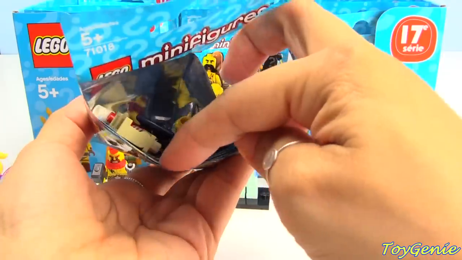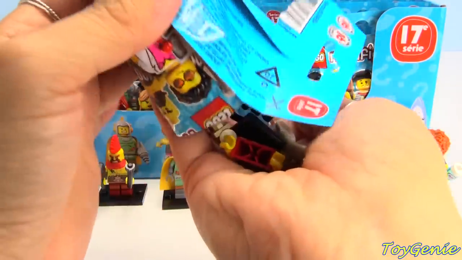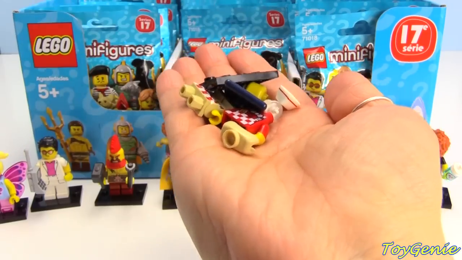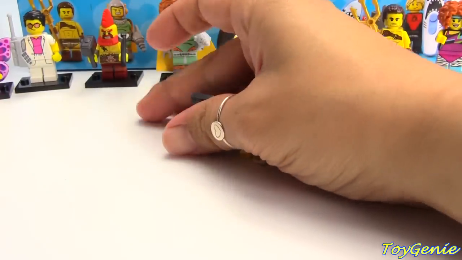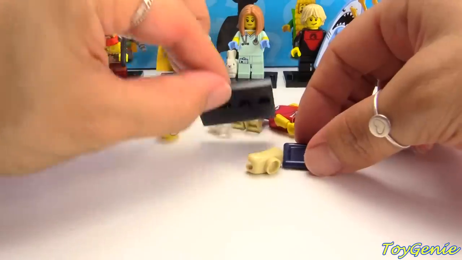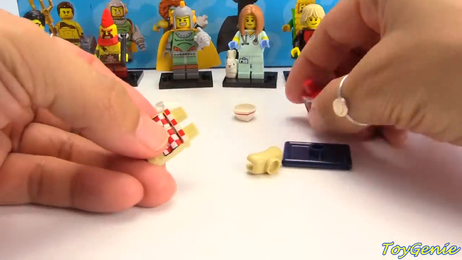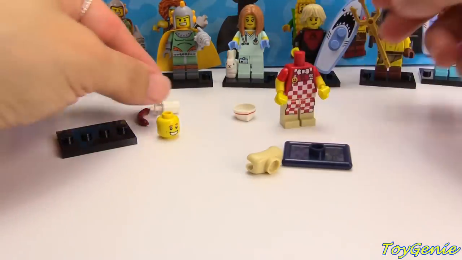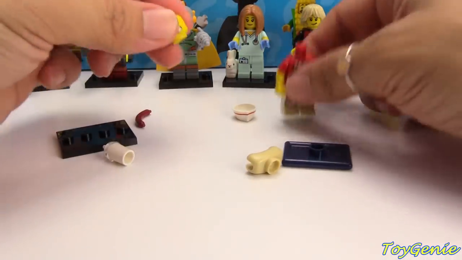Ooh, who is this? Oh, it's the hot dog man! Whoa! His head just rolled away. So let's put his body together. And then, ooh, he's got a little drink.